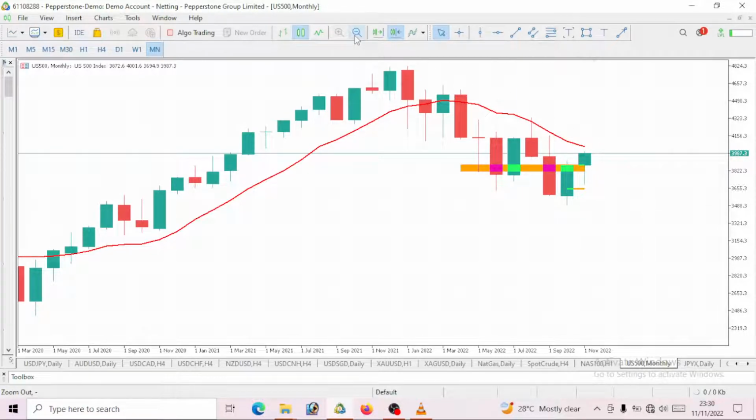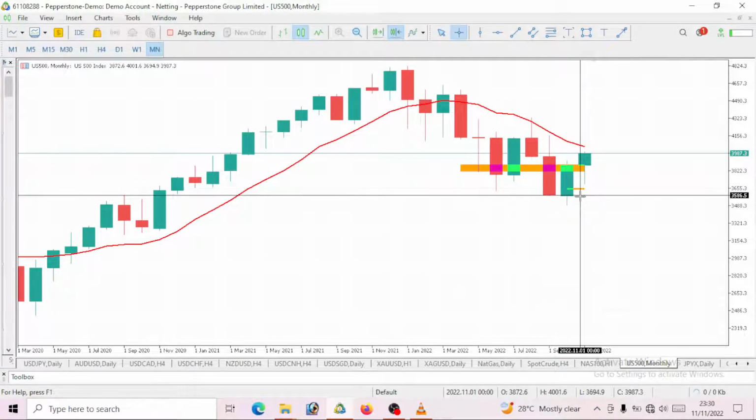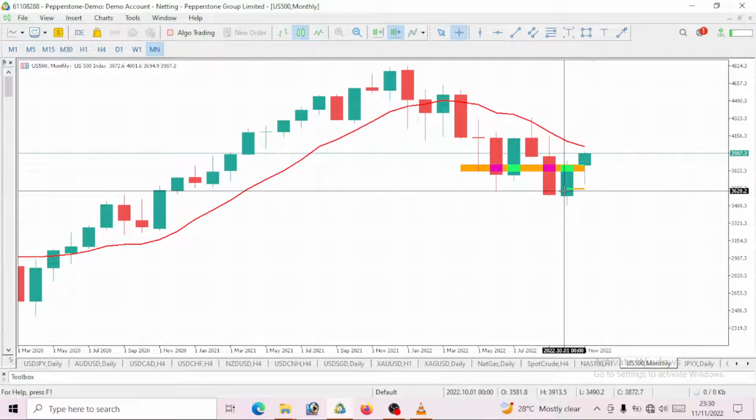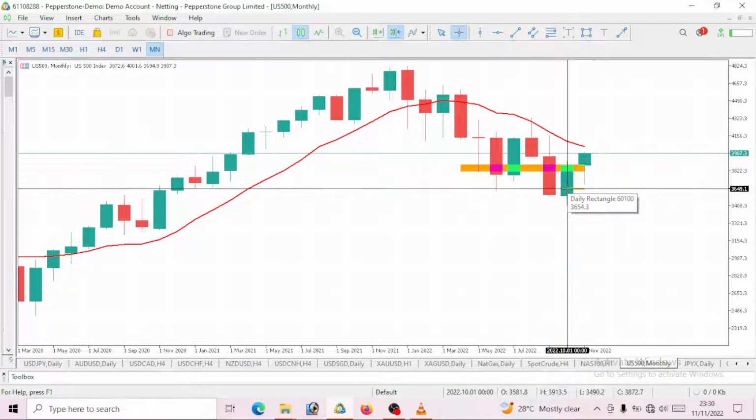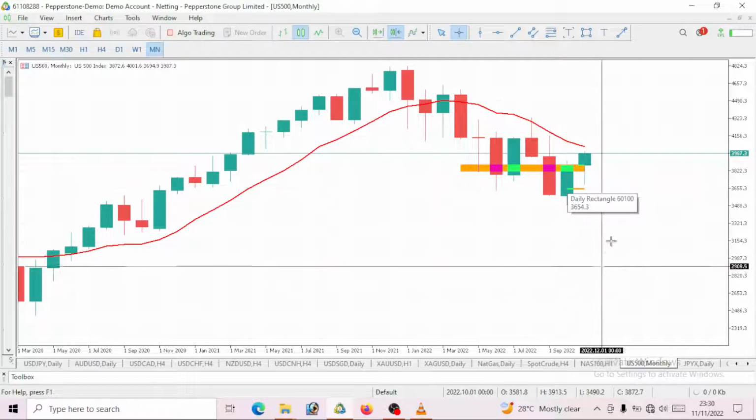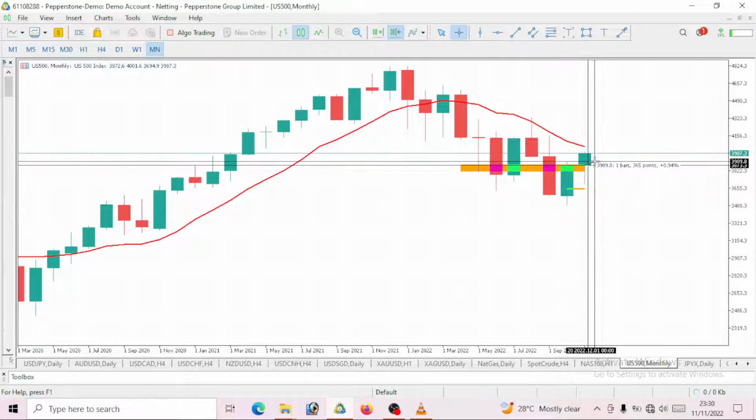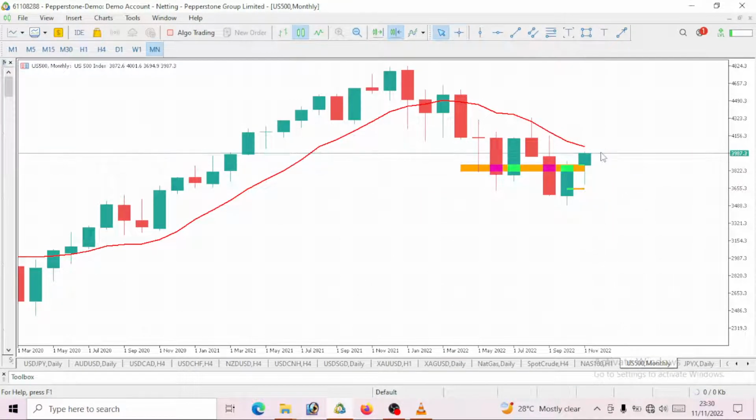So this movement we can see here, last month we actually opened and closed bullish, which was the month of October, right? The month of October gave us a bullish move. Now this is October and November, right? And we are on the second week of November, right? And we've actually gone bullish, meaning that we still have some bullish moves to be made on this S&P 500 by the time this month ends.